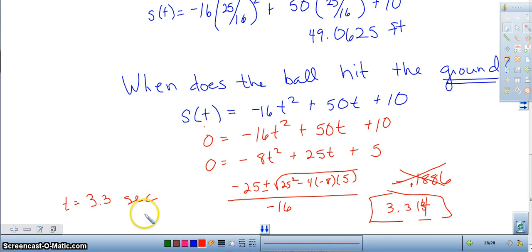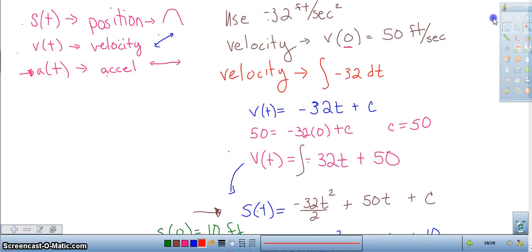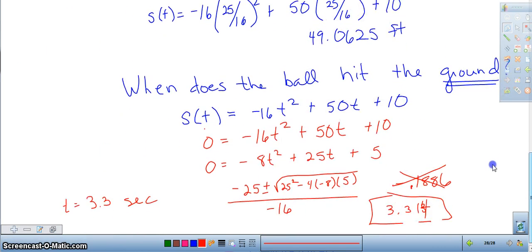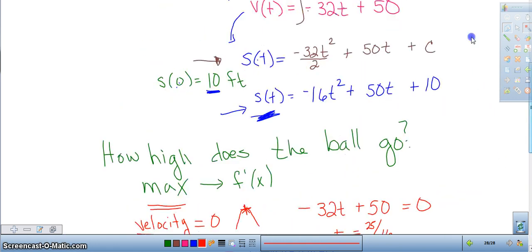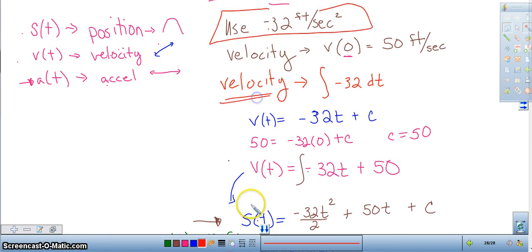Okay, so what you're going to be doing with application problems, whether it's a ball or some types of acceleration that we'll talk about in class, is you're going to have to use antiderivatives to first come up with the functions. So that's what we did first. You're going to come up with the functions, and then you're going to answer questions, and you'll have to use either your velocity function or your position function that you find given an acceleration. So basically they're going to give you acceleration, and you can find velocity and position and then use those answers to get some actual times and positions.